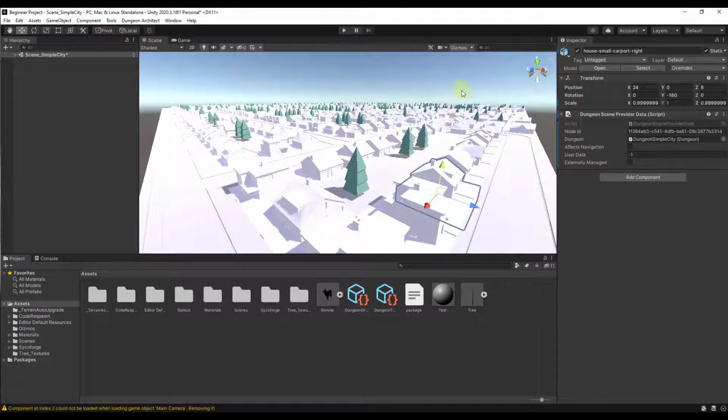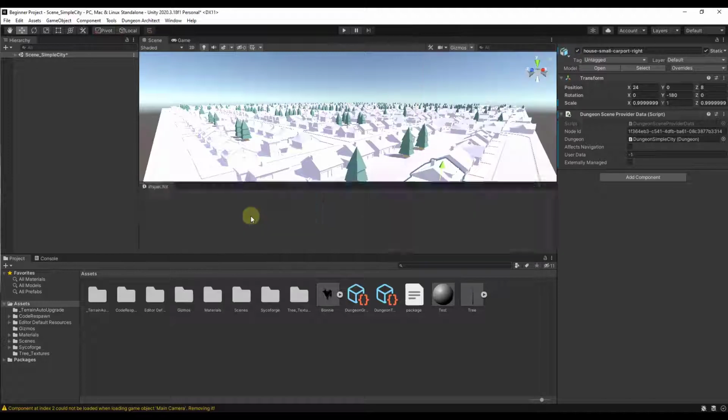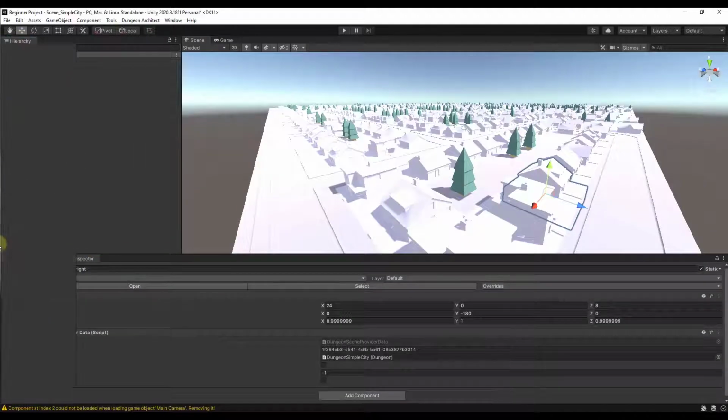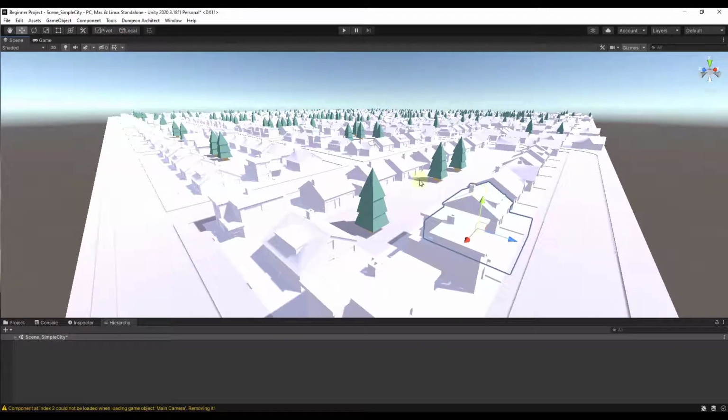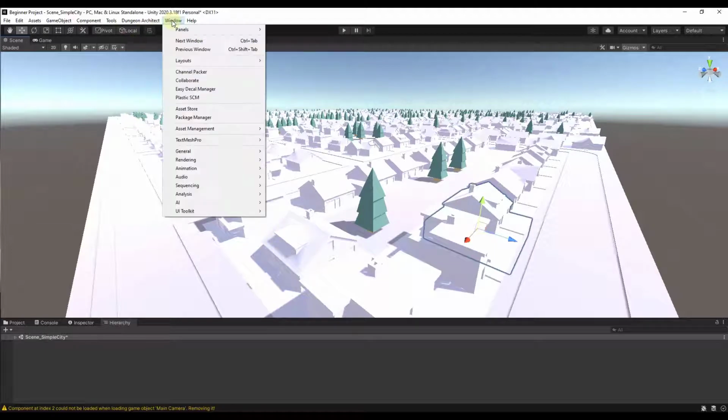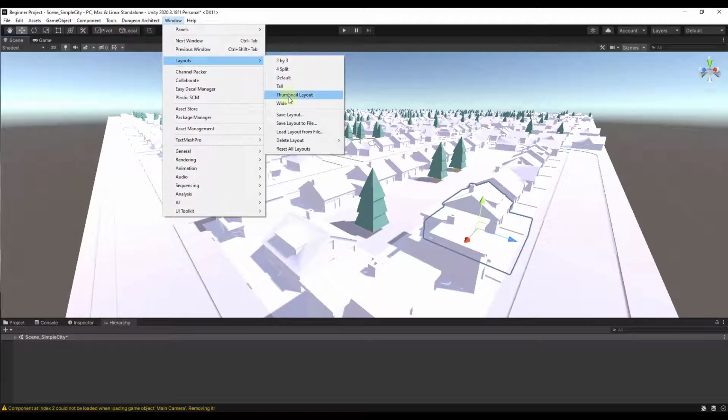So, for example, a lot of the time I want my inspector and my hierarchy down below like this, just so that I can get in here and maximize my screen space. Again, a lot of the time it's for YouTube thumbnails, but you might have other reasons for doing this too. And so let's say that I wanted to save this so that I could get back to it really quickly.